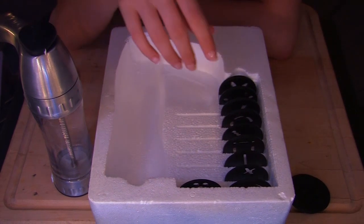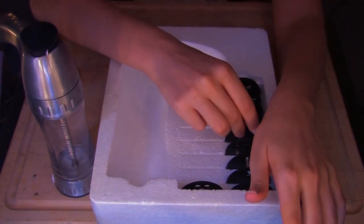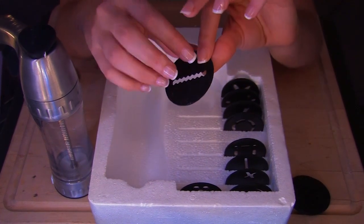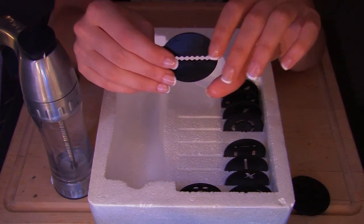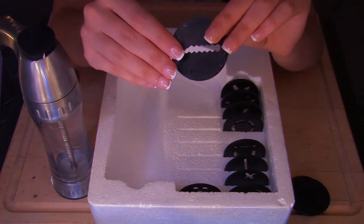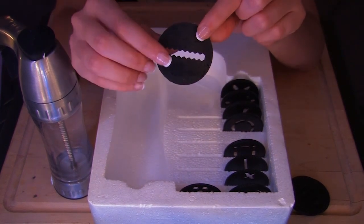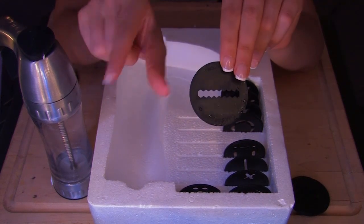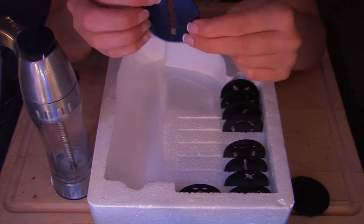And I'm trying to find the last one. This is the third one that I'll be using. It's gonna make a rectangular cookie. And I'm gonna make those, and then once they're cooled, I'm gonna dip half of the cookie in some chocolate.